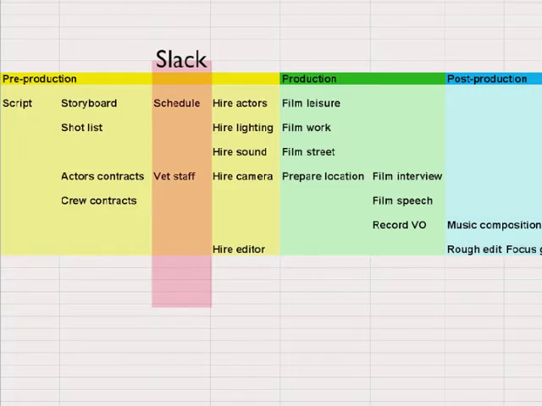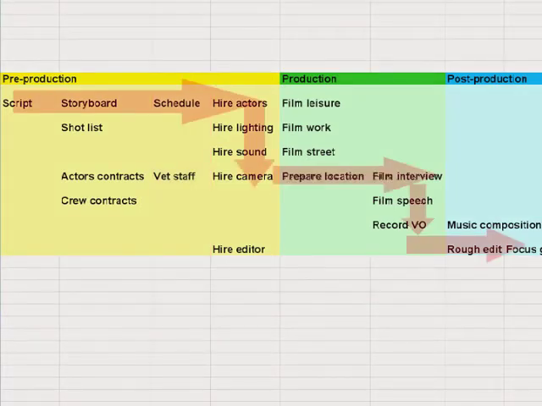It should reveal areas in which there is slack in the system. For example, if the camera operator is not involved in the pre-production phase, they have spare capacity during the first few days of the project. The main uses of a dependency network are to, firstly, determine the critical path, the line through the list of tasks which have no slack at all. If any of these tasks are delayed, delivery of the whole project will be delayed.